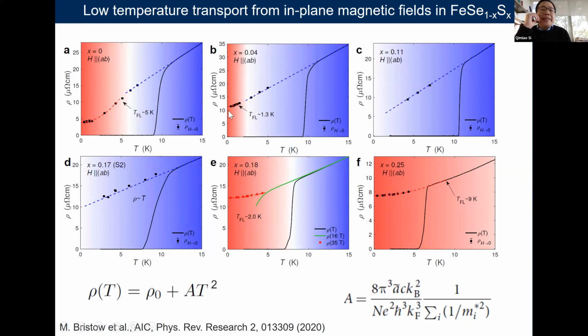So the point is that when one makes a statement about what the mass is or what the A coefficient is, one has to specify for which temperature range that statement is being made. Is that fair? Yes, I think we are talking about the lowest possible temperature, below 1.5. So our data are between 0.3 and 1.5. This is almost the ground state.